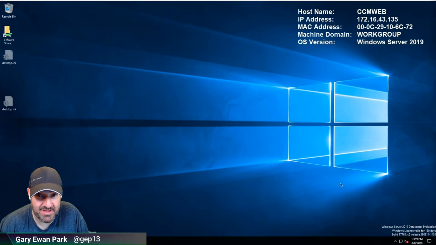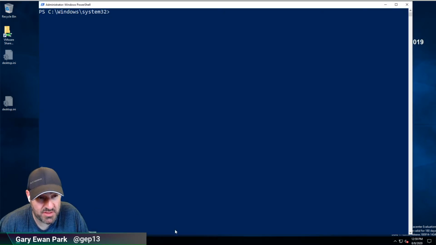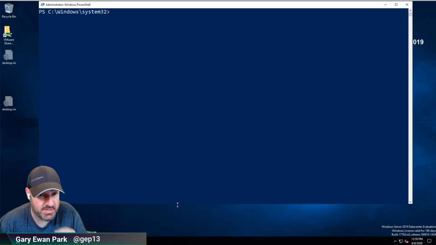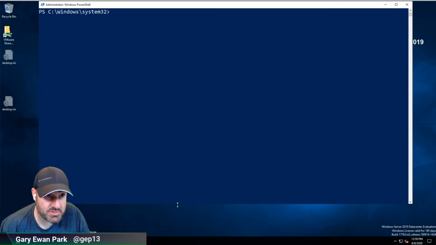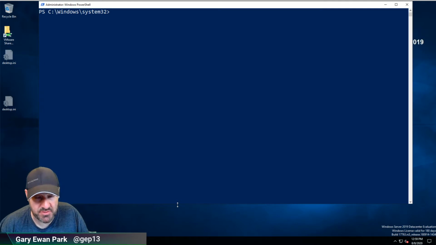So this is another machine that I have. Just to ensure that we're all on the same page, this is a fresh machine. The only thing I've done to it is I've run the client setup script that we did in the previous video, which was to install Chocolatey and a couple of packages from our Nexus repository. And that's it. That's all I've done on here.